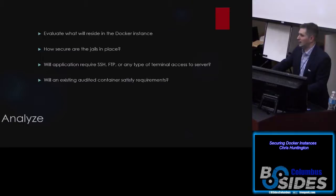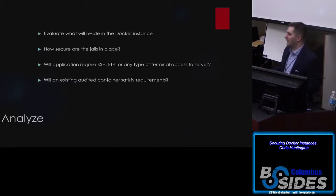And I can ship code, and people are only ever going to hit a web interface. And that's a good portion of what Docker is built around enabling. And will an existing audited container satisfy requirements? This is where we integrate better with the dev teams: I can provide an audited container pre-approved from the security department to say this is good through December of this year, or now it's January, this is good through March of this year, right? You can ship containers until March of this year, or you can ship applications on this container pre-approved until March of this year. And now I don't have to focus on that unless a major vulnerability comes out, or I can focus on the AppSec side of it. I don't have to be auditing that container on a regular basis.